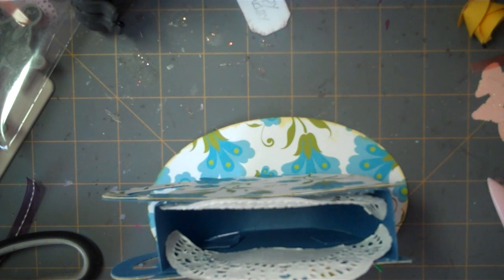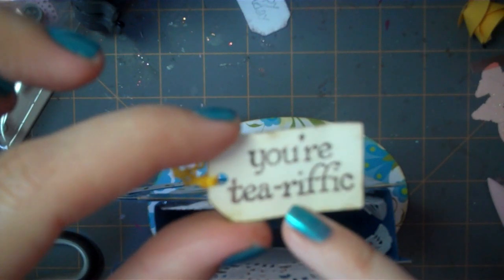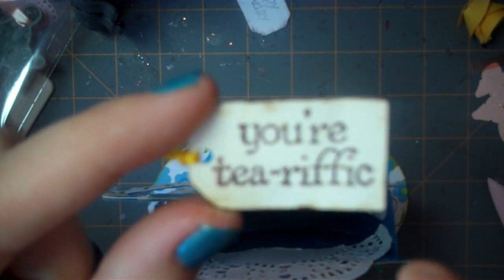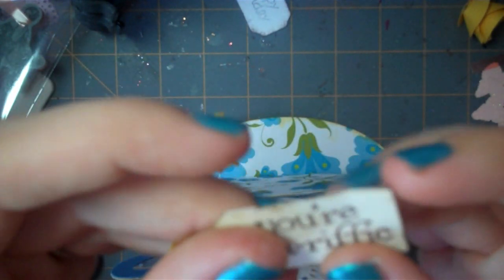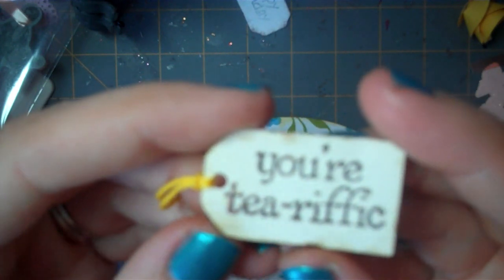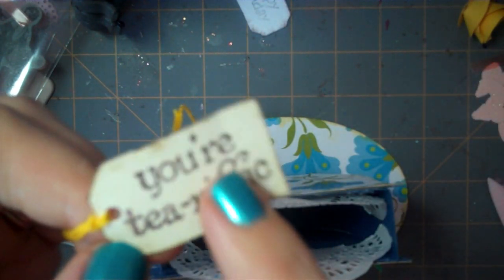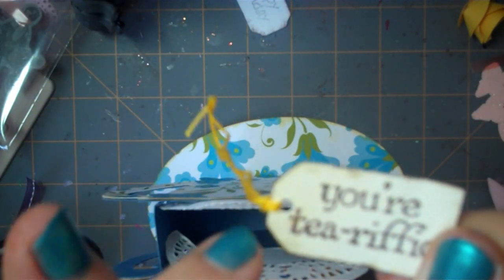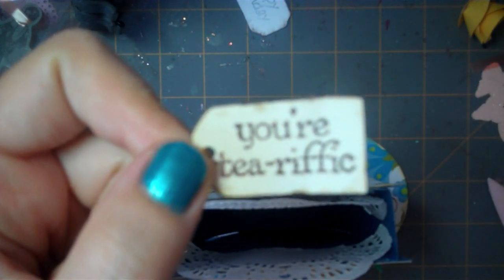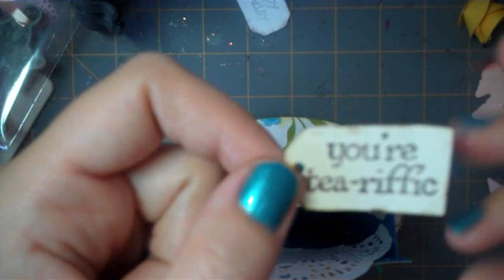And then the last little finishing touch that's going to get wrapped around the bag is your tag. This little tag looks like a little tea bag. That's the idea of it, and this was cut out from the Tags, Bags, Boxes and More cartridge. With my Gypsy I hid the little line and then I just did my own punch. But there's lots of tags on the Sweet Treats cartridge too that you could use for something like this.